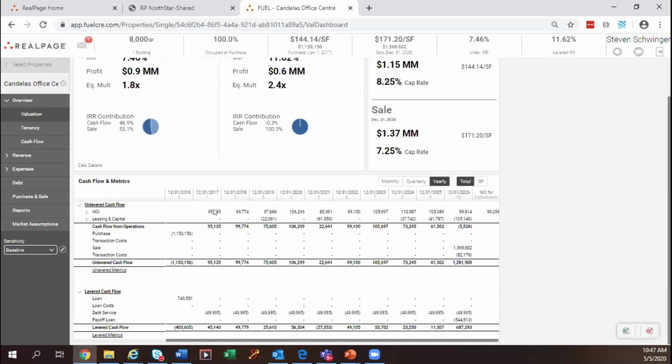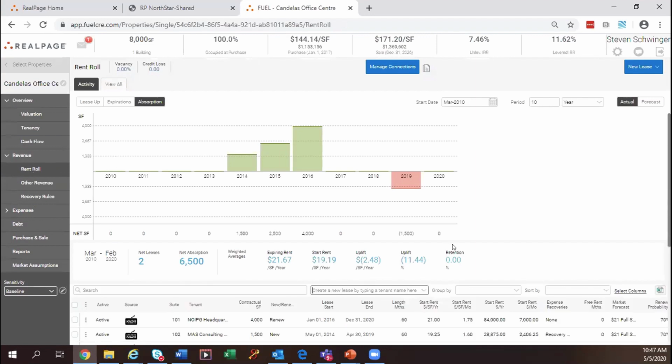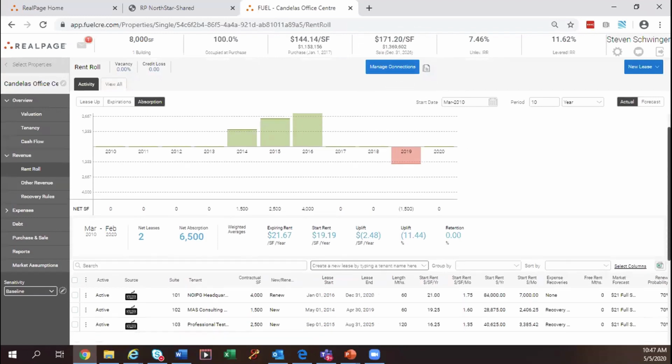capital. From this standpoint, as you look at my cash flow, you could see the outflow of the purchase, the inflow of the loan assumption, as well as my ongoing cash flow from operations. At the end of the hold period, I have my sale and the retirement of debt. The method that I built this cash flow was pulling information from my rent roll. So with tight integration to the commercial property management side, you're able to manage that connection and pull the tenant information directly into the platform.